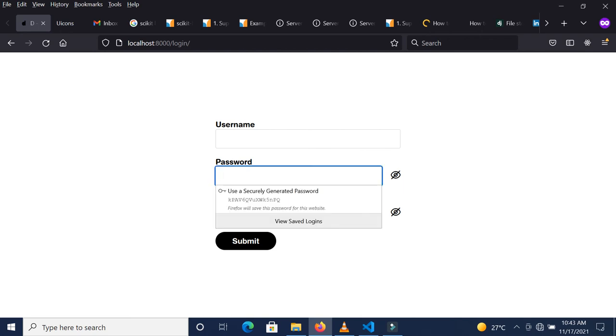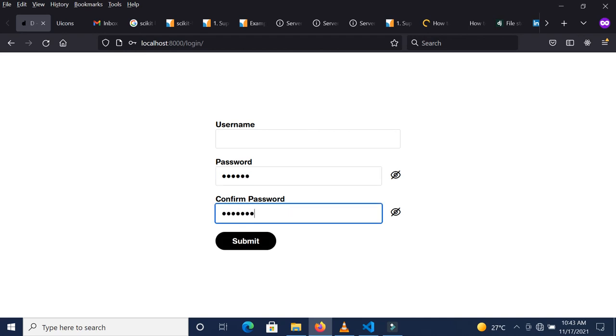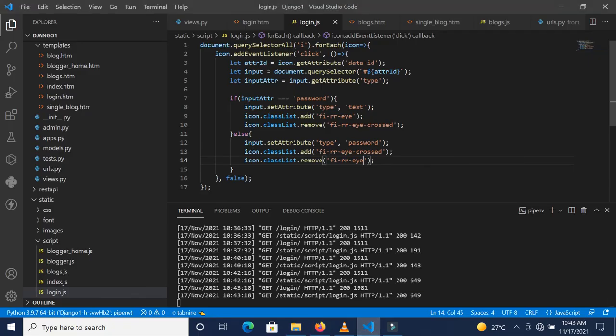So if we go back and then we reload, we actually get password and then confirm password. So over here, for instance, I'm actually going to write Nevada, and over here I'm going to write Santa Bay, right? So if I click over here, we see Santa Bay. So we see Santa Bay over here. We'll see what? Nevada, right? So that is what it's doing. I deliberately wrote Santa Bay and then Nevada over here to let you know that it's actually functioning as it's supposed to. So you can write this simple function to actually hide and then show your password.